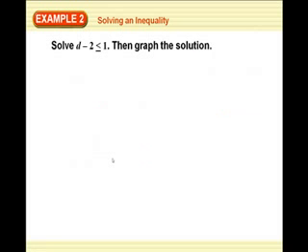Now, example number 2, solving inequalities. The last few lessons, we've been solving equations. Now we're going to solve inequalities. The only difference is the sign. The ones we've been solving had an equal sign. Now you have this inequality. You still get the letter by itself. So you see the D, you still want to get rid of that -2. So you add 2 and you still do it to both sides. And so D is less than or equal to 3. And then you graph it. 0, 1, 2, 3. You circle it, color it in, and then less than goes that way.